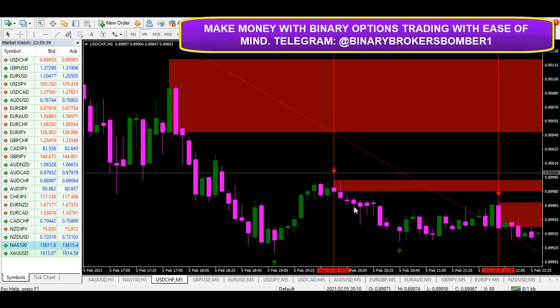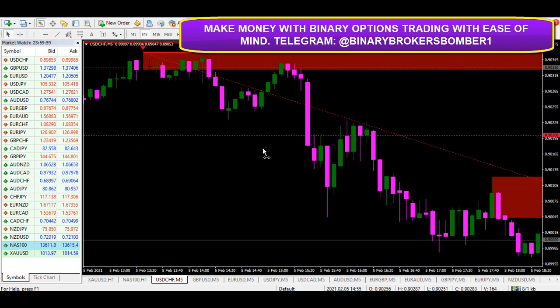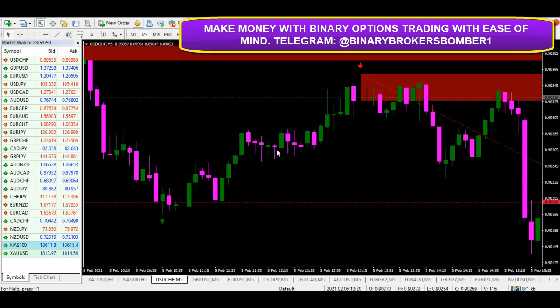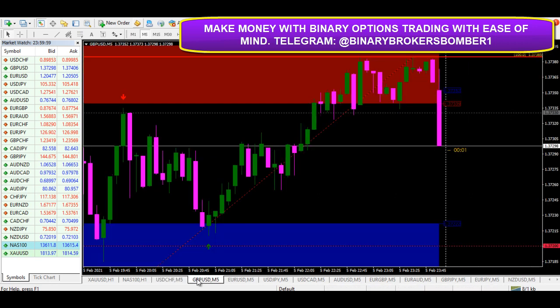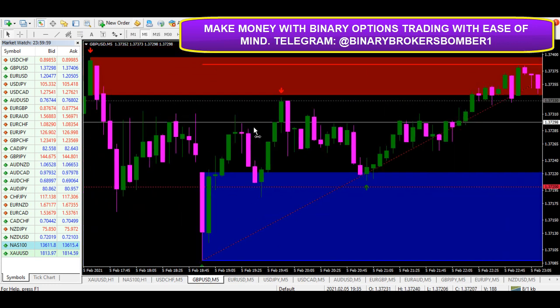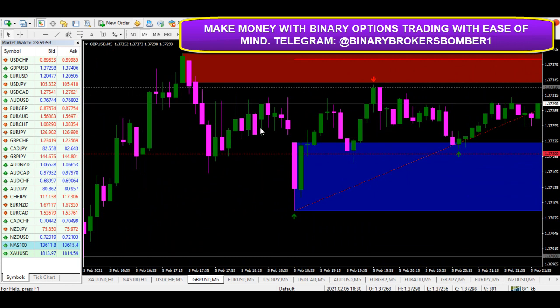One, two, three. Okay. So this indicator does not repaint. It does not lag. Should in case it pops up and the signal and the trend goes against it, it will not repaint. Even when you change your currency pair or you change your time frame or you refresh, it does not repaint. That does not mean it is 100%, no, because you cannot predict the markets every time. But let the odd be on our side.